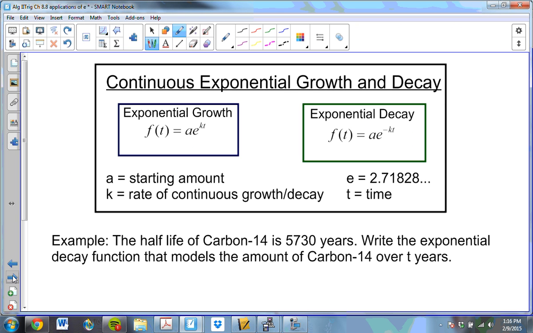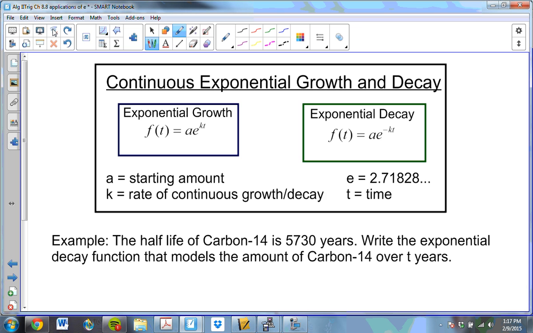If you're not dealing with money, these formulas are going to be the exact same, but there's lots of things in nature that do continuous growth or continuous decay. So we have the function f of t equals a e to the kt for growth, and f of t equals a e to the negative kt for decay, and that negative is what makes things go down instead of up. And you'll notice how similar this is to PERT. A stands for starting amount, and P stands for starting amount. k is called your rate of continuous growth or rate of continuous decay. That's what we called r before. r was an interest rate. t is still time. Everything's the same. We're just using slightly different letters.